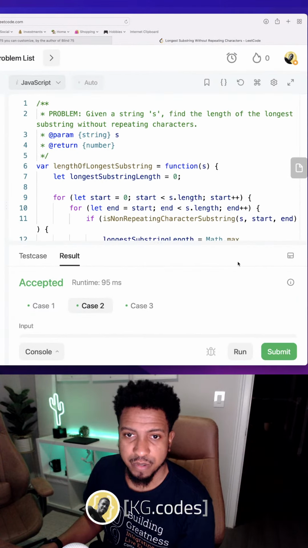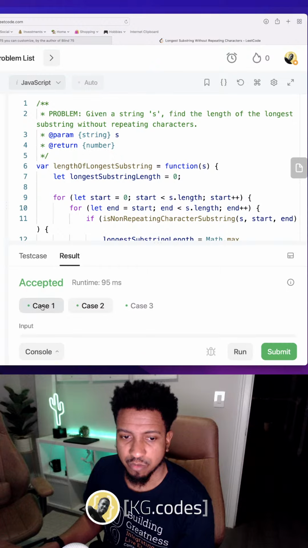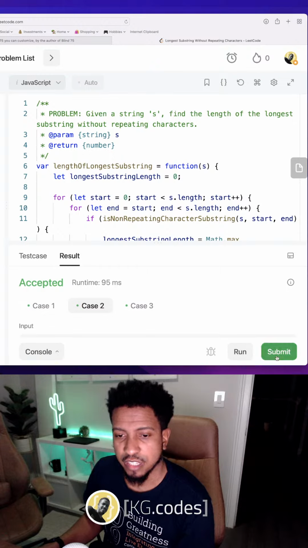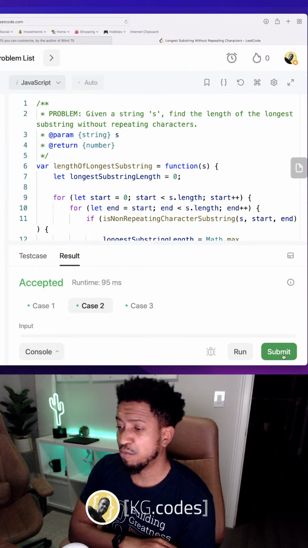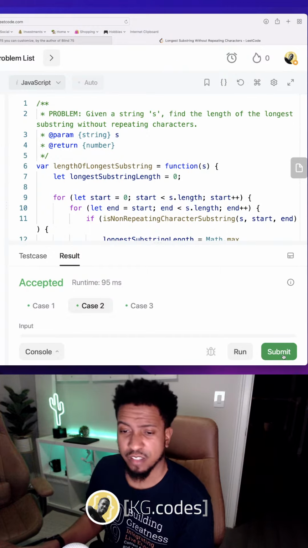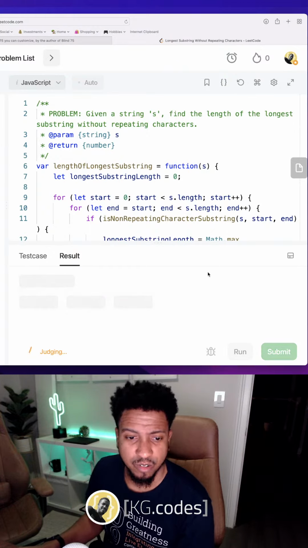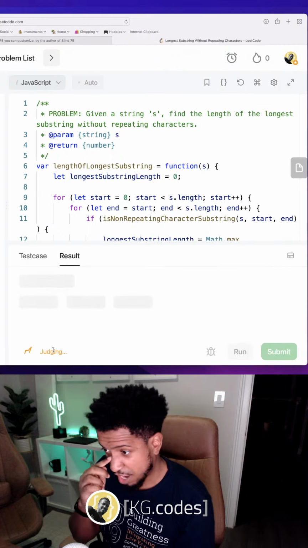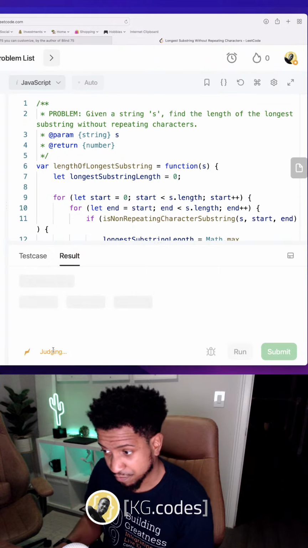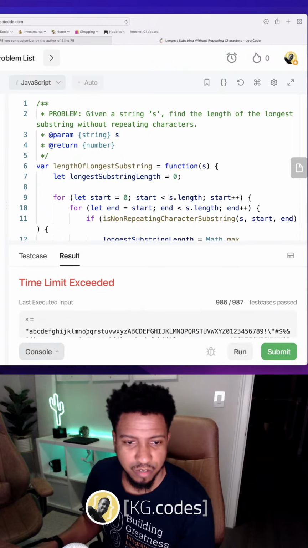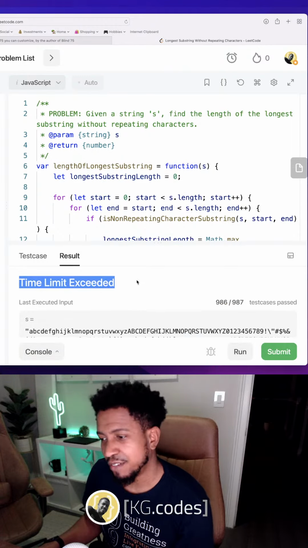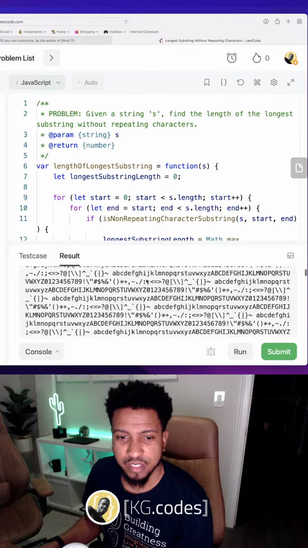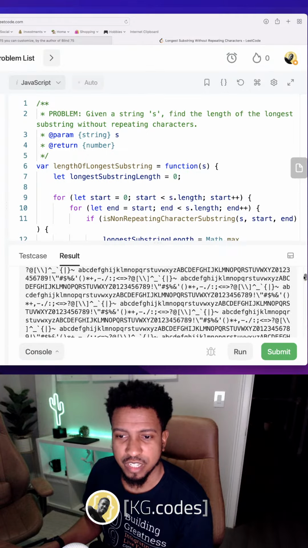And then what happens is when you hit run, it'll just run it against those 3 test cases. But when you hit submit, it's going to run it through some really deep test cases. So you'll see if it works when I run it through all these crazy test cases. And see how long it's taking? The algorithm is really not that good. I'm just sitting here because the algorithm is really slow. So, time limit exceeded. I expected this because my algorithm is really slow.